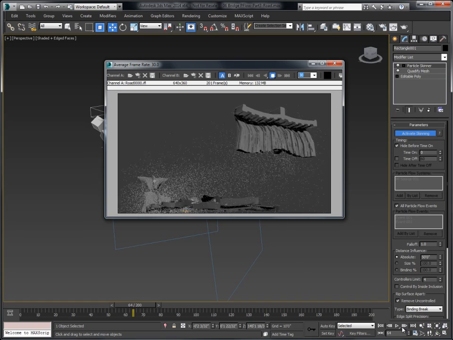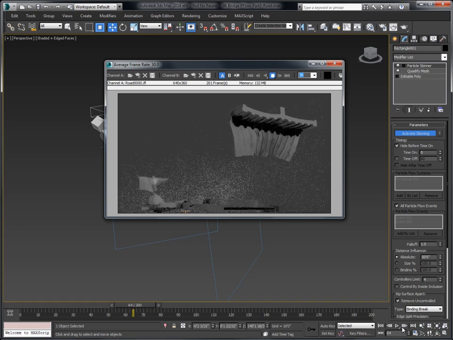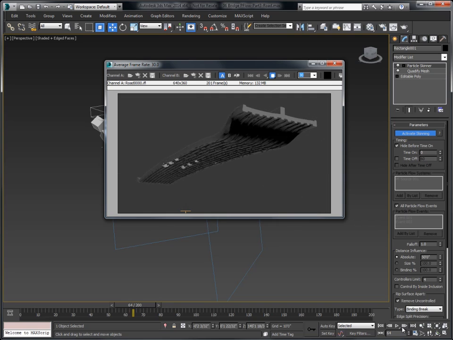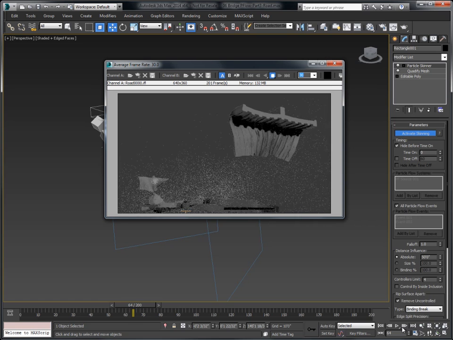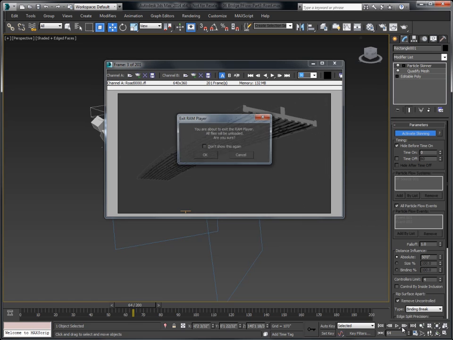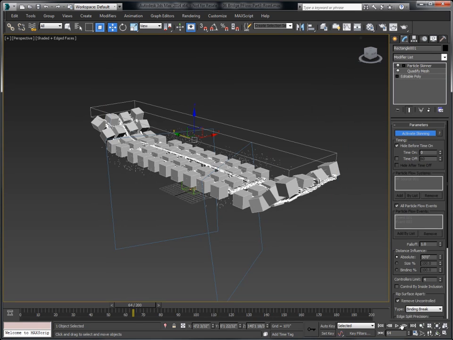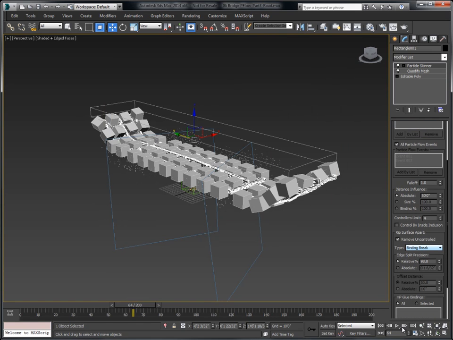Sorry about the little confusion there, but that's pretty much the workflow, and you're going to get pretty good results out of that with the particle skinner and with the binding break. Whenever there's a binding break here in the particle skinner, you're going to break the structure into multiple pieces.